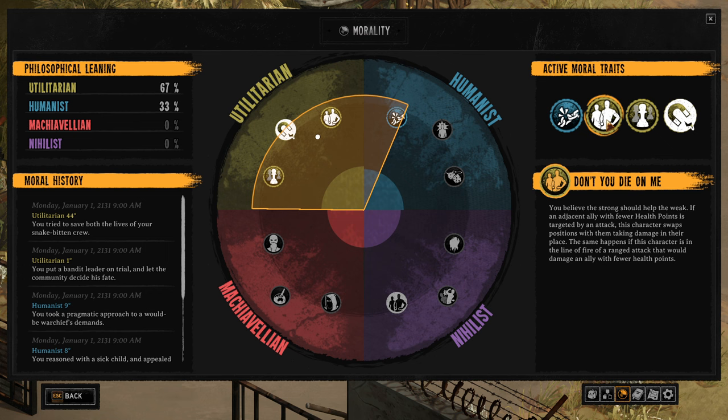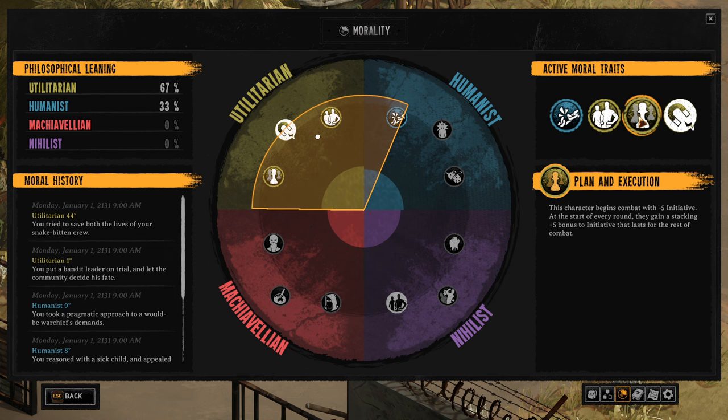Plan and Execution. This character begins combat with minus 5 initiative. At the start of every round, they gain a stacking plus 5 bonus to initiative that lasts for the rest of combat.